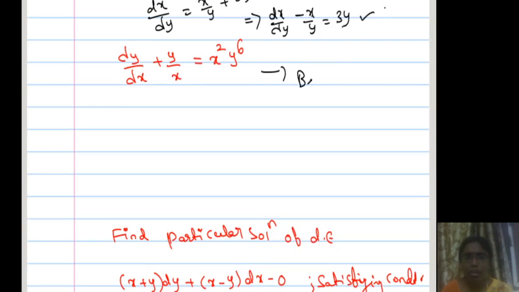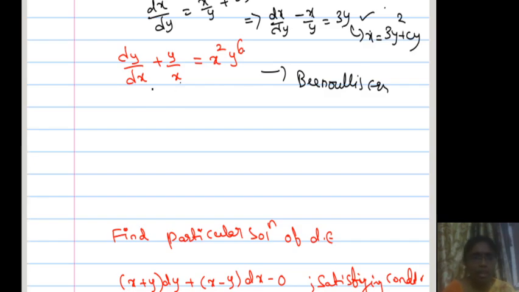It is a Bernoulli equation. On seeing it you understand, right? Because dy by dx plus p into y is equal to q y power n, where p and q are functions in the x variable. On looking at this question, you understand directly how to do this type of problem. If you simplify this, in this problem you will get the solution like x is equal to 3y square plus cy. Okay, so you will get the general solution like that.